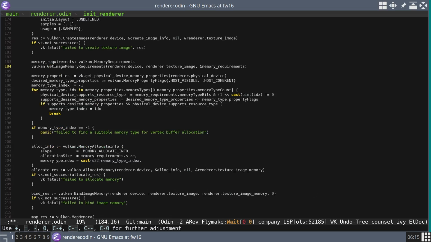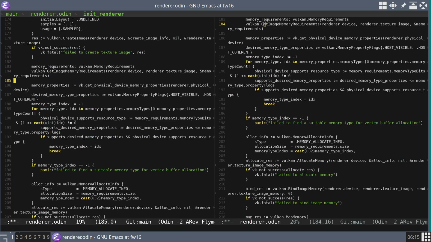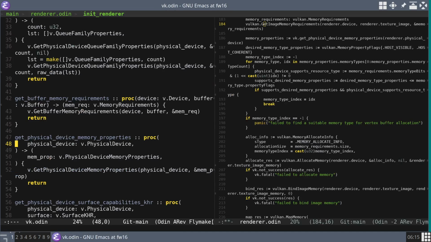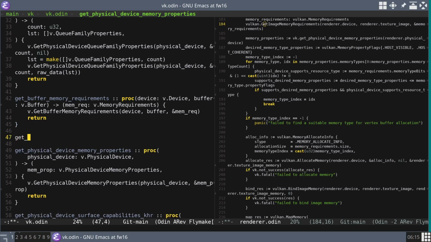Can I shrink this slightly and put a side-by-side view? Let's go open our VK. So if we add a get image memory requirements, I think there's something about in-out variables which makes things hard to read. You have to start declaring variables when really they're return values. I just find my brain doesn't process them very well.